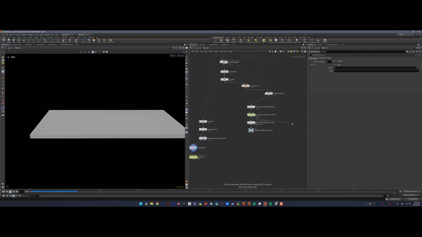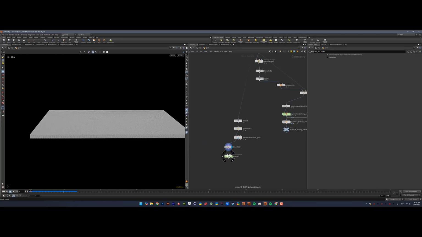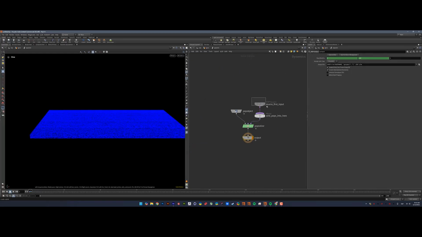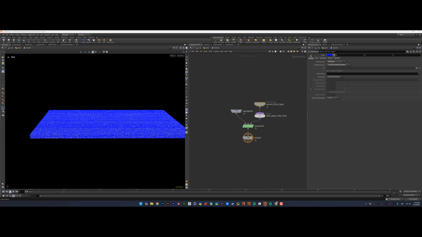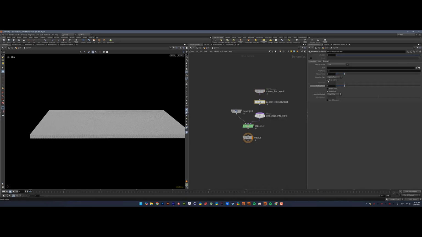Let's put this a null, set it to black, out Pyro. I'm gonna copy this and come here. Let's put this to all points, $F equals 1, and I'm gonna use a pop advect by volumes again, this time set to velocity.